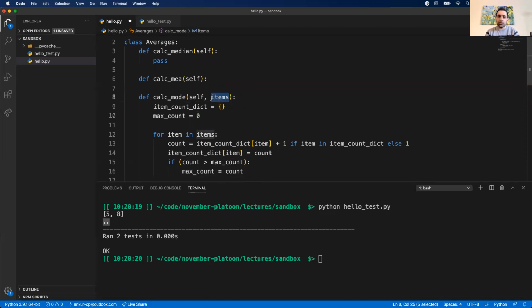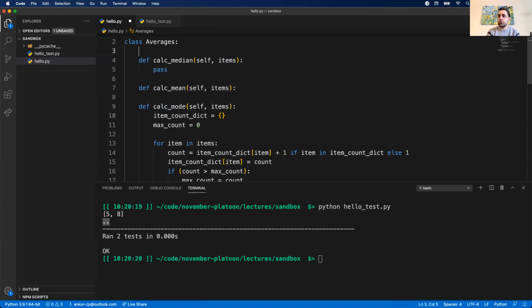I'm passing in some items here. But the way I have this envisioned is I want to just pass in some data, being a list of items, and be able to calculate the median, the mean, and the mode of that data set. So one way I could do it is I could have all these methods take in items, but usually I'm going to be wanting to do the median, mean, and mode for the same data. So if I step back and get my game plan, I feel like I shouldn't have to pass in the items each time. Using classes, I could store that data internally and then just call these methods on that data, rather than having to pass in the items each time.